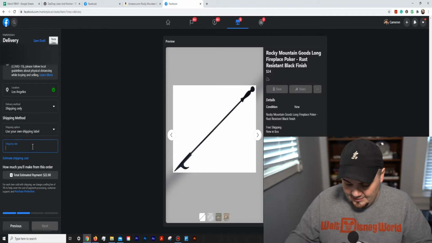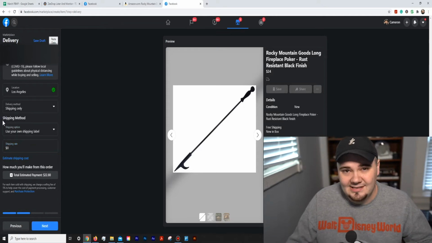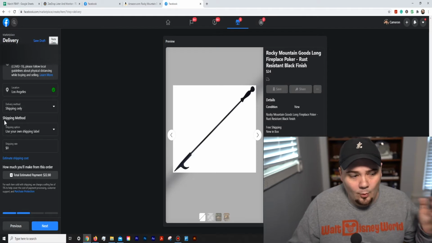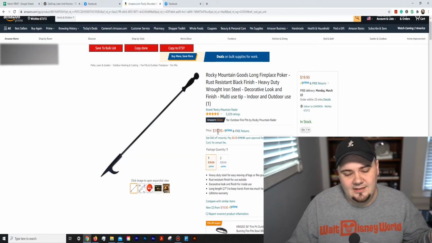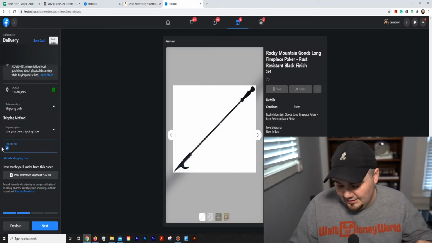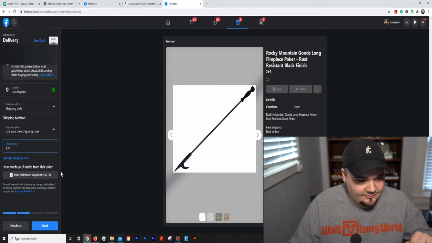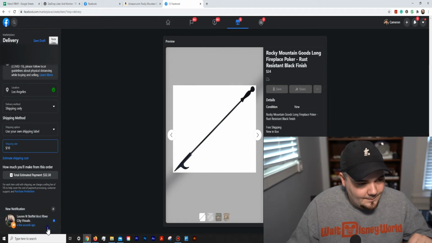I do my own shipping label, and let's just say you hit 0. Now, this is not actually how I'd list this item. I would list the profit way higher, or I would add shipping. I'm just doing this for the sake of what you guys might do, because there's no way your total estimated payout is $22. Please tell me you're getting way more profit than that. You don't want to list it for that. So, you know, let's lie. Let's add $10 shipping. $32. Cool. I'm okay with that.